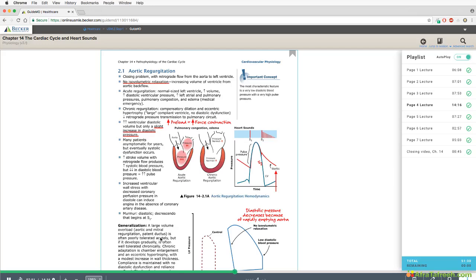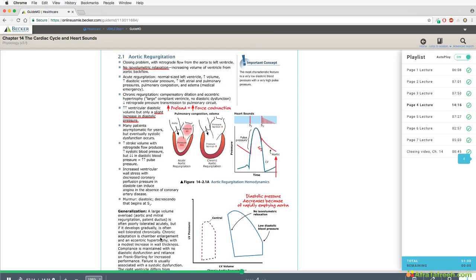Now, step one likes to ask you about a major characteristic feature. They could give you this control loop, and then they put a dashed line in, or I'm putting a solid line in, like this. They can ask you, what clinical situation would create this situation? We just went through this, but if you think it through, you say to yourself, this is isovolumetric relaxation. This line is telling me I am filling the ventricle during isovolumetric relaxation, and that point immediately tells you it has to be aortic regurgitation.